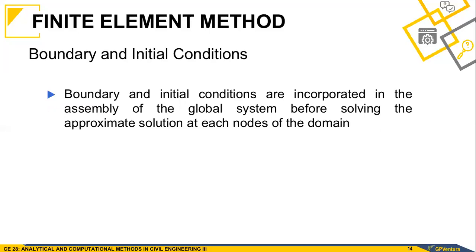Why? Because, for example, if I have a boundary condition such as a roller, right? Well, I should know that the movement or the displacement is only along one direction. Similarly, if I have a boundary condition, let's say, which is a pin, I know that that cannot displace in the X or in the Y direction, right? So I can always impose my boundary conditions to my elements or to my nodes for that matter.